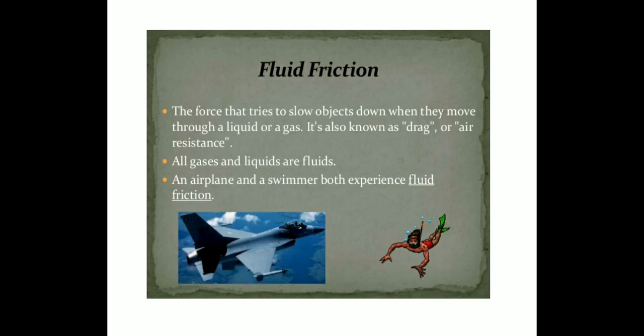Fluid friction. The force that tries to slow objects down when they move through a liquid or gas is known as drag or air resistance. All gases and liquids are fluids. An airplane and a swimmer both experience fluid friction. So the motion is opposed by the fluid. So a swimmer's force is balanced or opposed by the fluid.